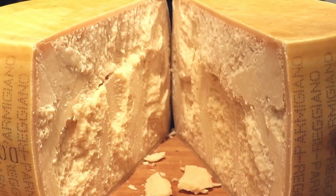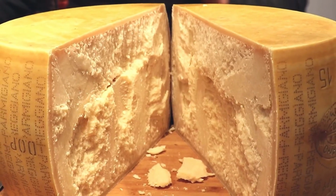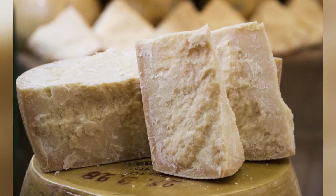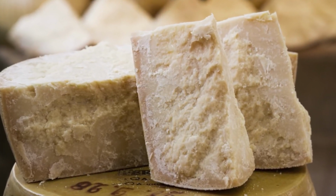It seems Mr. Thompson was gifted the 35 kilos of cheese, which actually, to be fair, is an insane amount of cheese. That's like, I don't know, roughly 70% of what I weigh or something like that, so like a big cheese. This isn't just any cheese, this is Parmigiano Reggiano. It's absolutely fit to feed an army. Like a really bougie army, but still. Cheese and crackers, anyone? In his post, he said that the cheese would have cost 2,100 bucks in Woolworths, which still seems to be a thing in Australia.